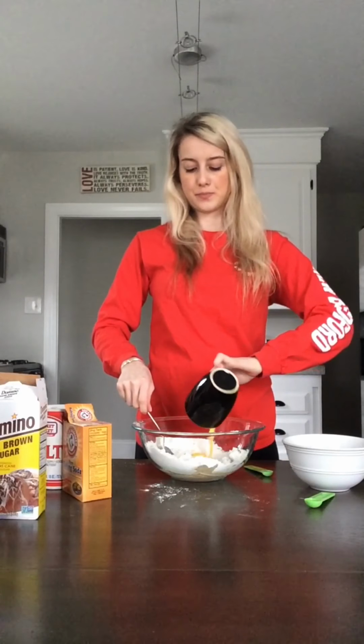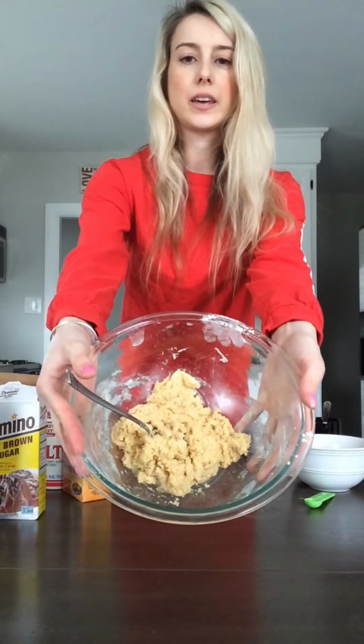We're going to add an egg. We need half of an egg, so how I got half of an egg was I cracked one egg into this mug and scrambled it up, and then I poured about half into the sink to get rid of it. So when you finish mixing that, it should look something like this.